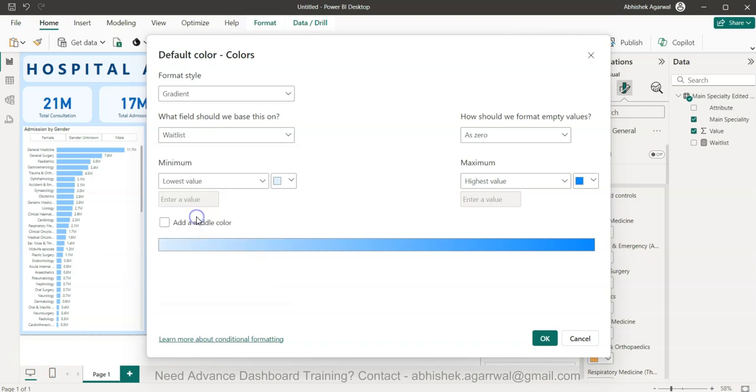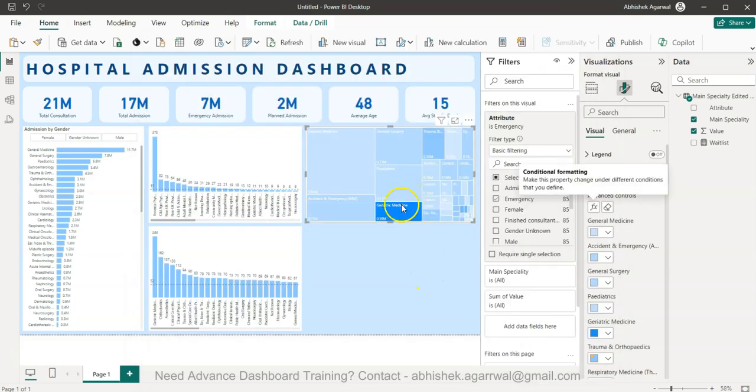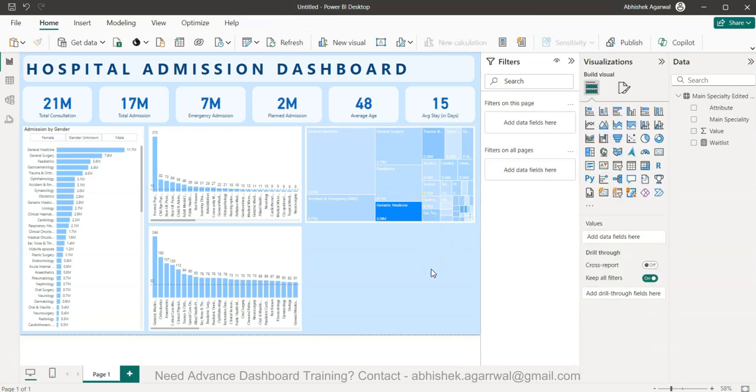And I want by wait list, lowest value, highest value. Okay. Now you can see this is changed, right? That is how we can create our values that are helpful for us to produce the output.